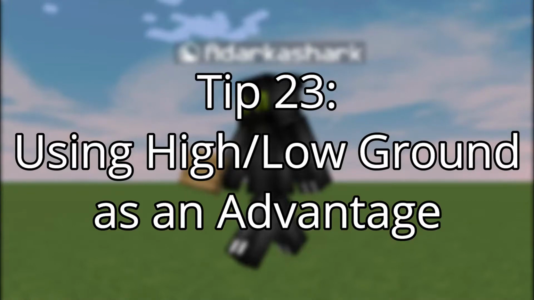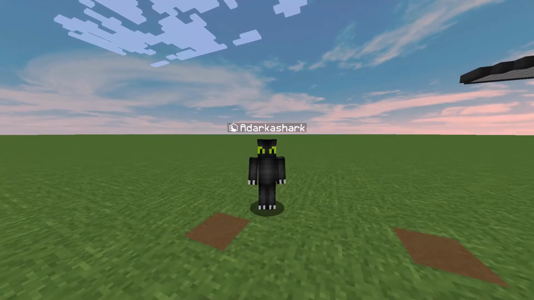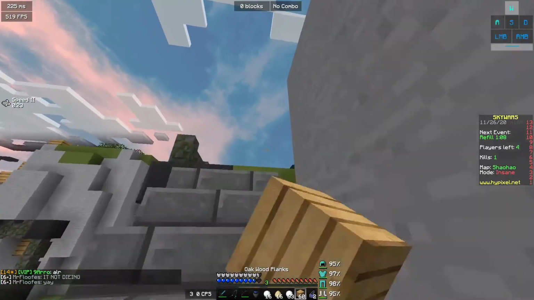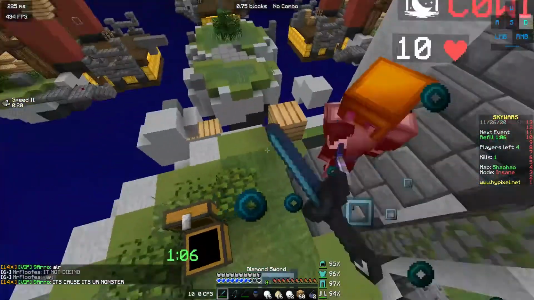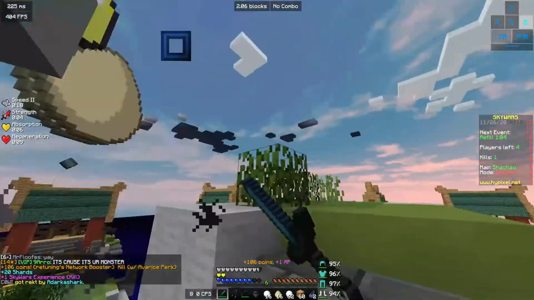Tip number 23. Using high ground or low ground as an advantage. Okay, so I'm going to put a clip here. I did manage to use my low ground advantage and high ground advantage to an advantage. So I'll show the low ground here. Boom. This is low ground, so I came from below him and I was able to get a really good combo on him, making him drain his health.